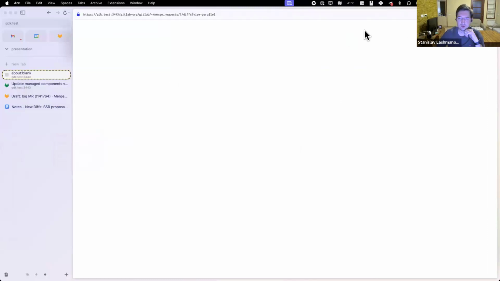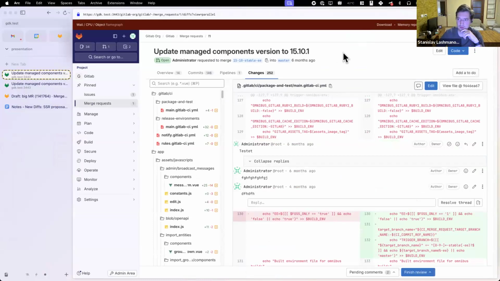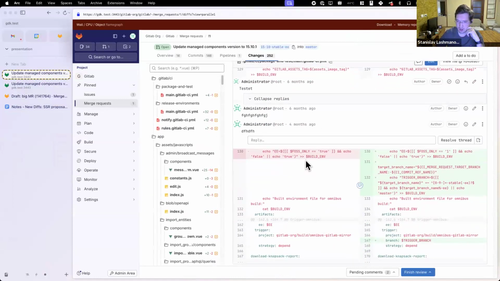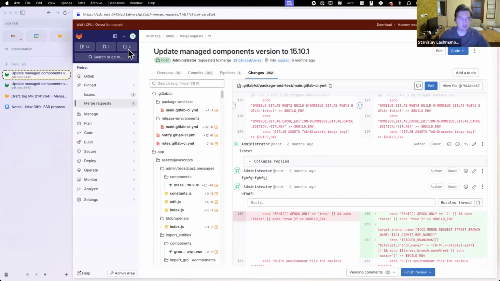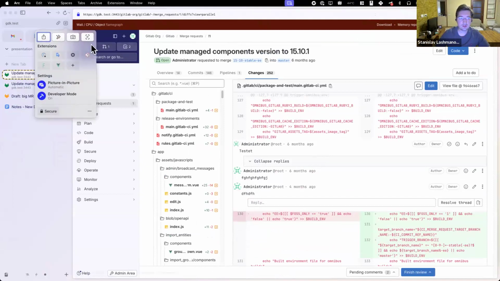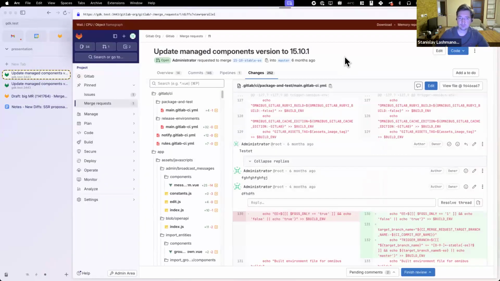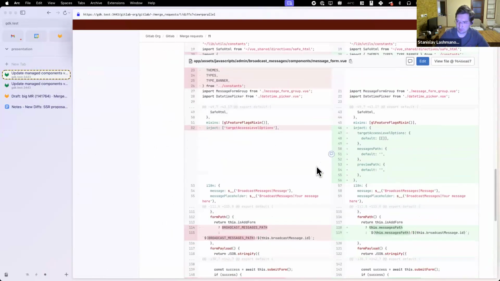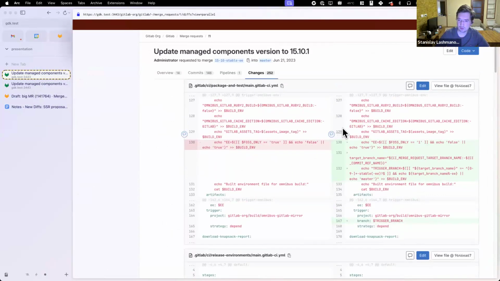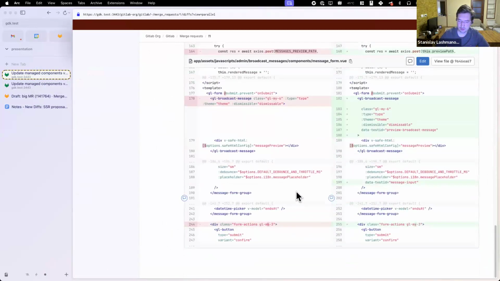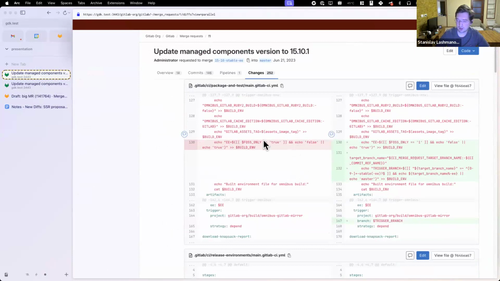So right now I'm loading the Diffs SSR proof of concept. This is how it looks. The part you are seeing on the right is using the HAML template from the commits page. And let's see what happens if we disable JavaScript on this site. So as you can see, we already have 5 diff files coming from the server from the get-go. It doesn't need any JavaScript. We can just apply CSS and we already can start reading the diff.